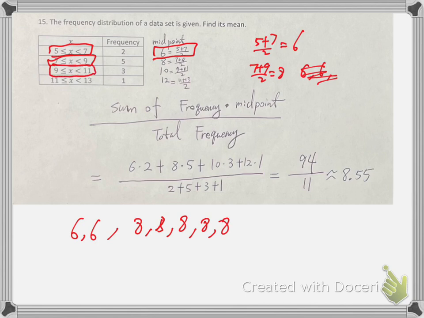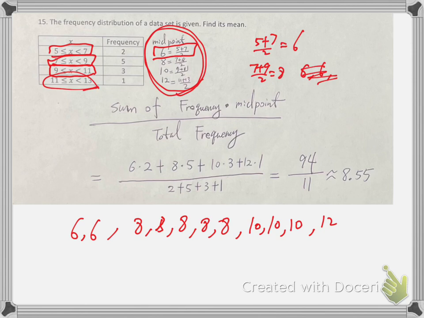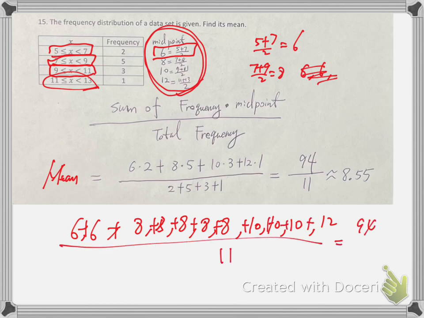Now we have 3 numbers between 9 and 11. The middle is 10, 9 plus 11 divided by 2. And then we have 1 number between 11 and 13, so that's 12. So we use the midpoint if we don't know which number is actually given, to calculate the same mean. This is the formula of mean: you add all these numbers, divided by how many numbers we are adding. So this will be 94 over 11. Then you get that number.